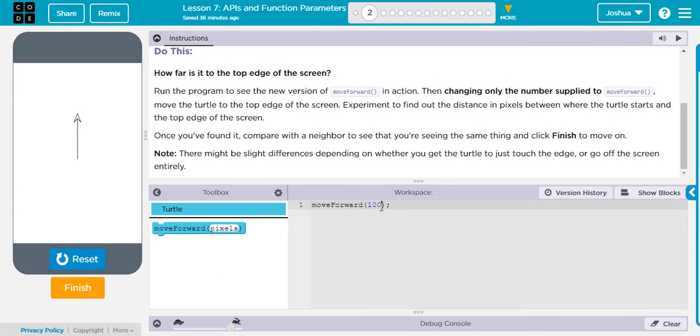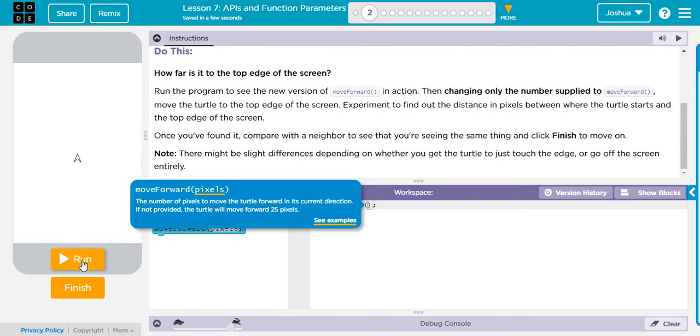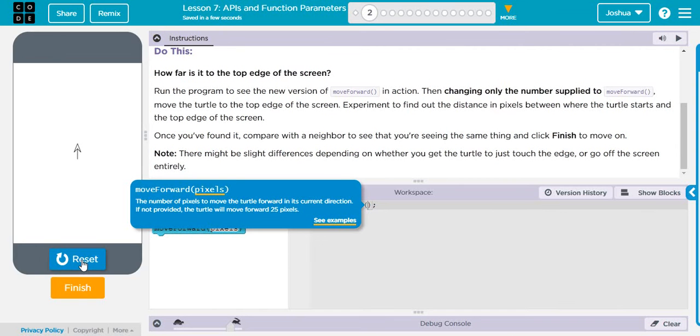If we change this value to 25 and we reset and run again, it's a much smaller amount. Now, if we remove the 25 from the parentheses and we reset and run it again, notice that it moves the exact same amount. So 25 is the amount.